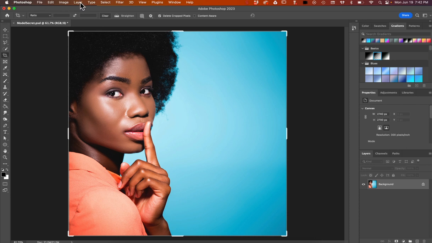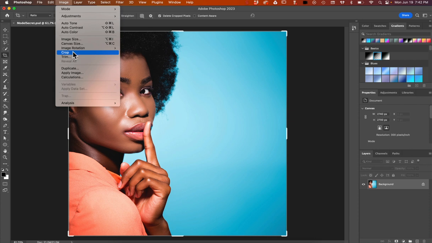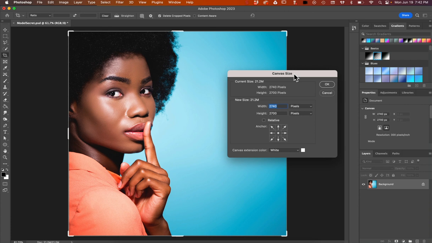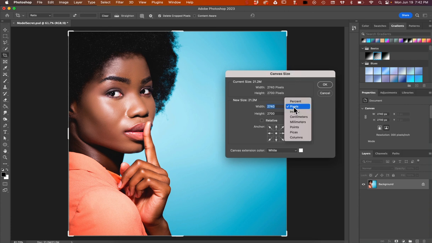So next we're going to go to image and canvas size this time. I'm going to use the canvas size tool to crop this image instead of using the crop tool. So the way I do that, I'll change my measurement units to inches. And down here in the anchor area, I'm going to select this center left anchor. So now it's going to crop all the way around that point instead of cropping it from the center out. So it's not going to touch this left side of my canvas. It's just going to crop everything over to the right. So I want my width to be 6 inches. So I just type in 6 in the width field and hit OK.